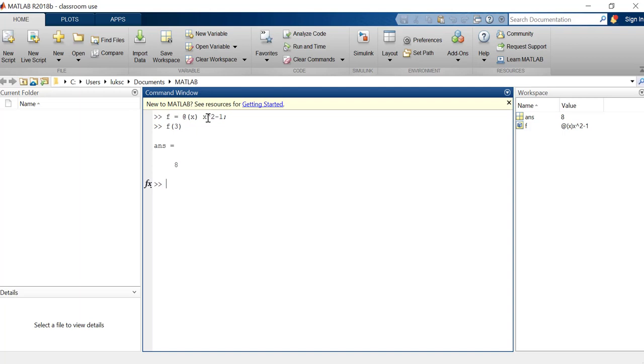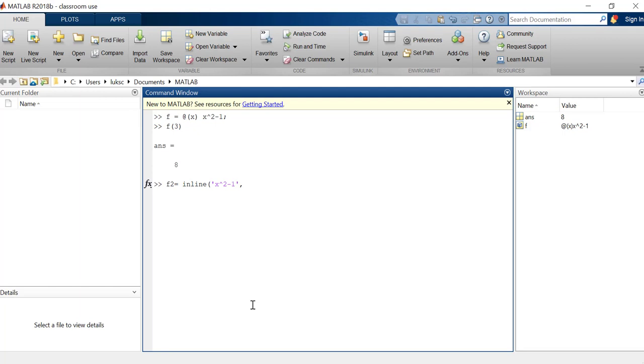The next way is an inline function. To do this one, you type the function, so function 2 equals inline, and then you just type your function out in single quotes, x squared minus 1.